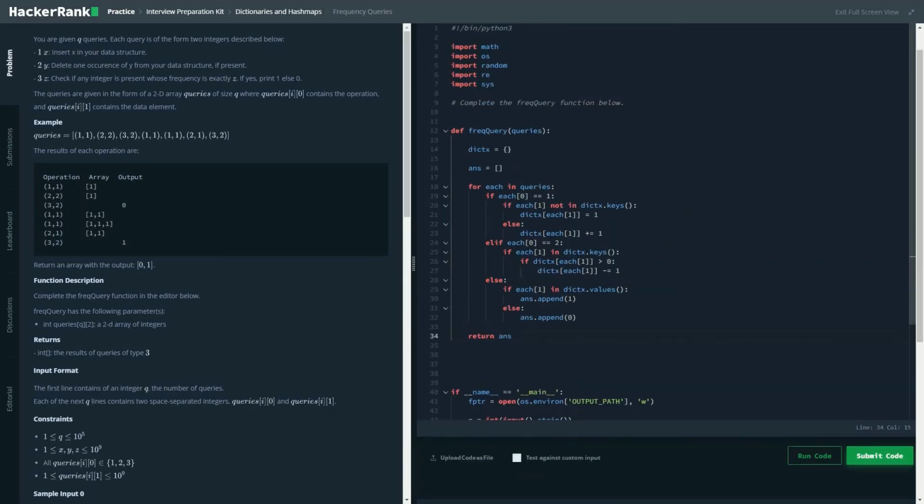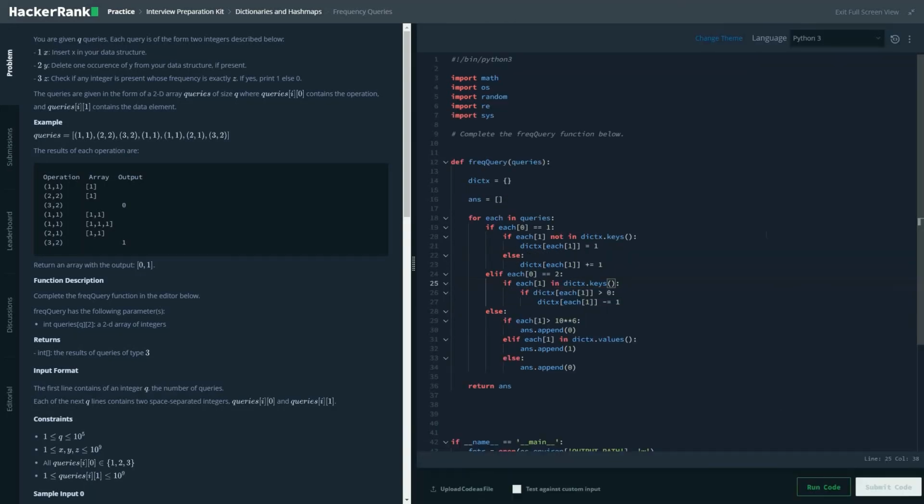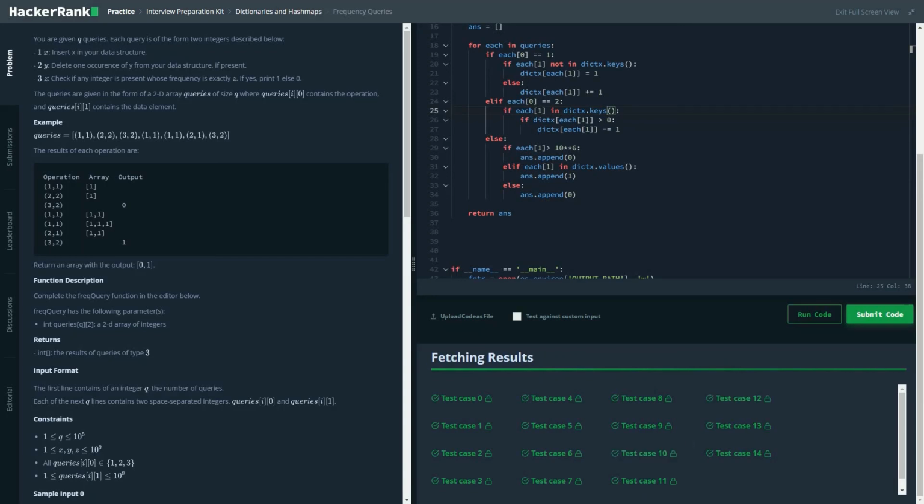So to deal with it, I have just found a kind of trick way of doing it. It should be basically checking if each of 1, the value of it, is greater than 10 to the power 6. If it's greater than that, we'll not be doing anything. We'll be basically appending 0 to our answer because we believe it is not feasible for our code to check. So in this case, it worked, but I would say it's more of a trick rather than solving it properly.